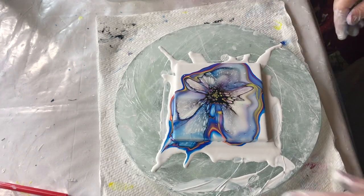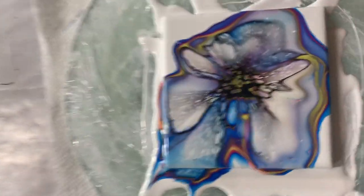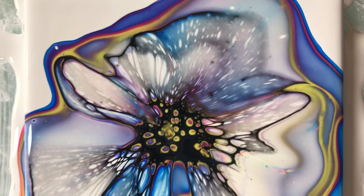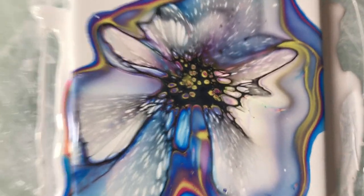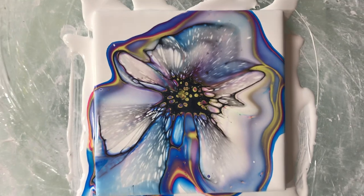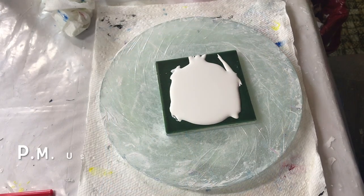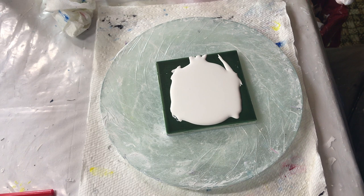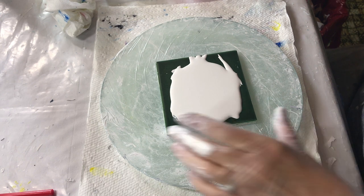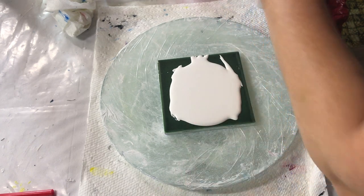I don't think it's too bad. Oops, it's not too bad at all. I don't think I got all those white spots on anything else. There's a lot of Floetrol in this one. So, maybe, we'll see. All right, the next one is the paint and Floetrol with JoSonja mixed in the pouring medium.